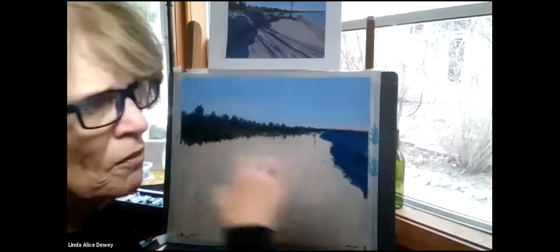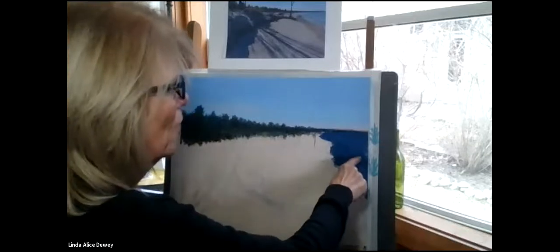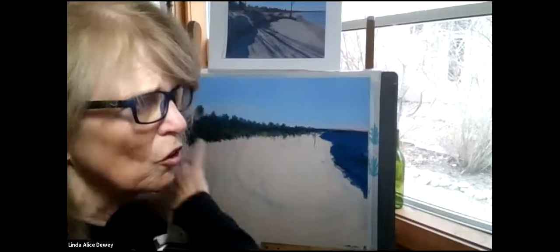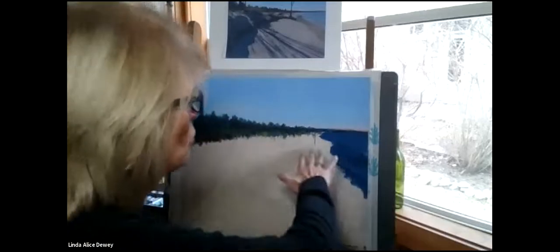If you start getting curly, if your lines get uneven, it's gonna look like the water is rougher than it is. And so you want the smooth. We're gonna smooth it out.